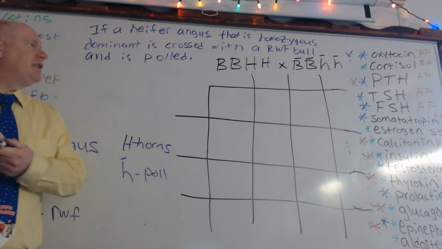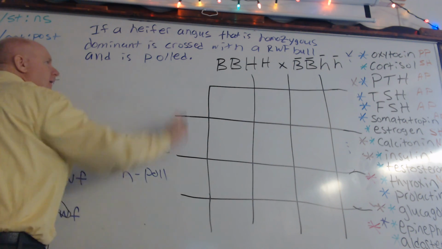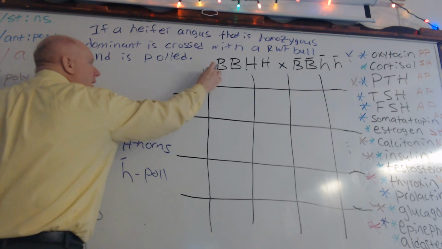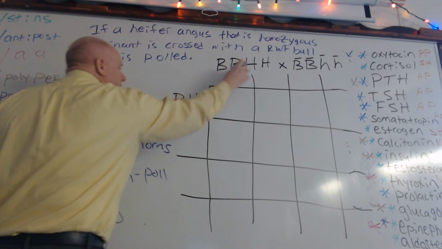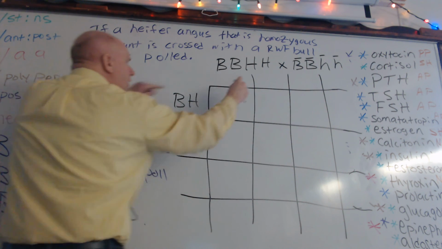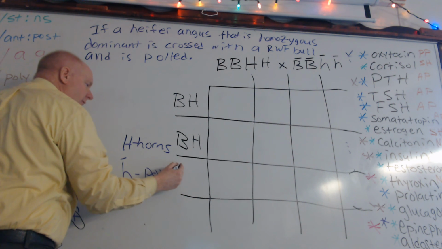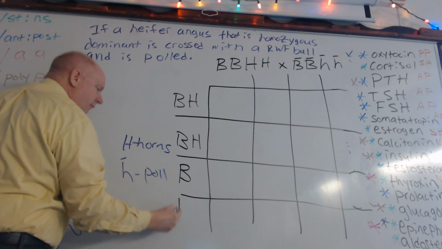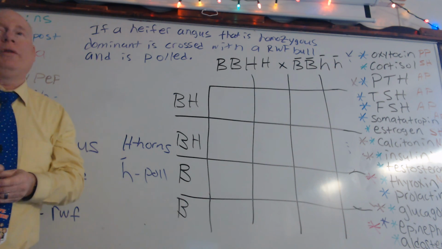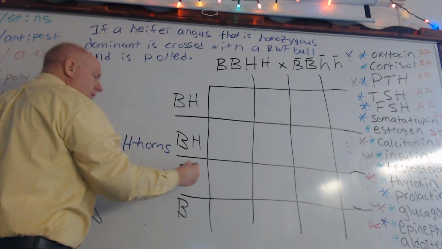We need to FOIL this out. What are our letters along this side? Okay, that was your first one. What's your outside? That was your outside. What's your inside? These need any lines over the top? No, they can't because they're not present up here. Then what about your H's?